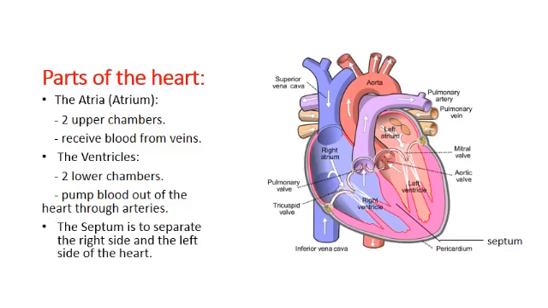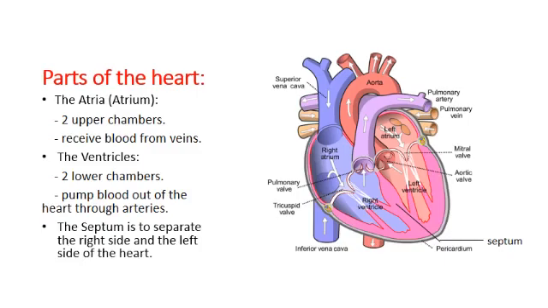Blood from the body enters the right atrium. At the same time, blood from lungs enters the left atrium. So the left side of the heart receives blood from lungs, which is rich in oxygen, and sends it to the body. Also here in this figure, they colored for you the left side of the heart with a red to pink color in order to help you to differentiate between the left side and the right side.